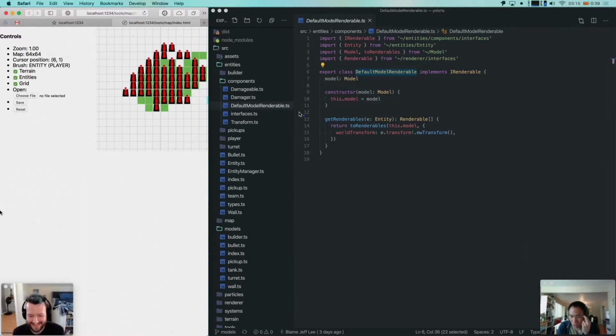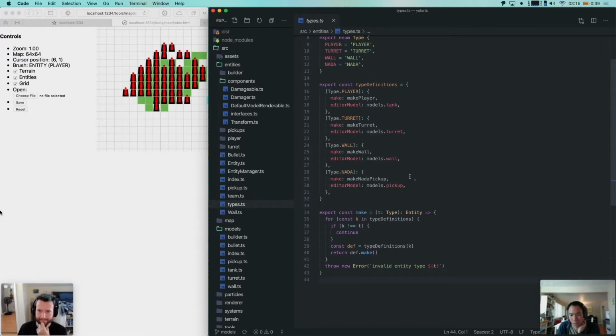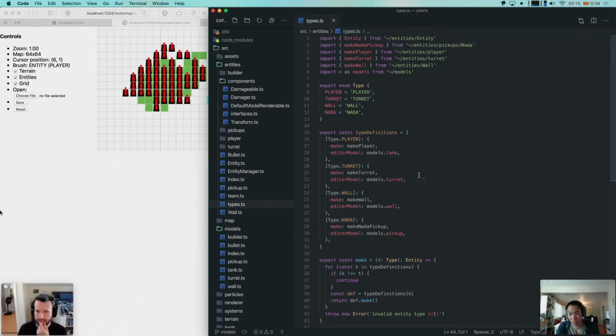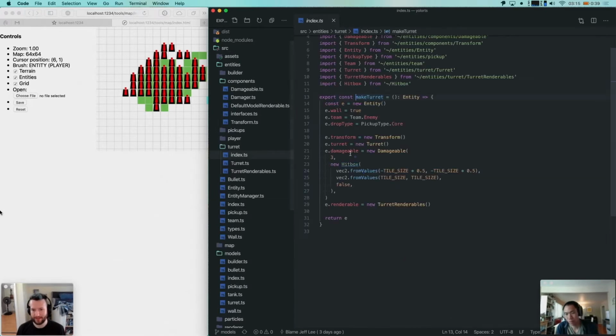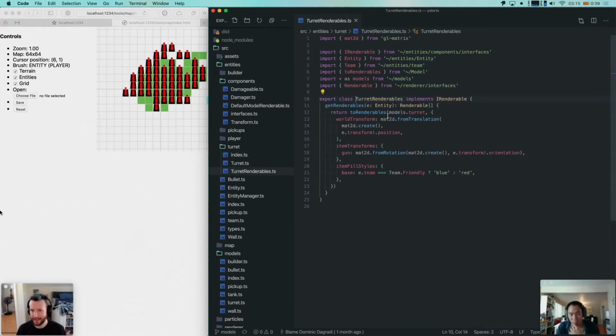I think there's one more thing you were curious about. If you go to types.ts under entity, I made it more clear that the model that we define in this top level thing is for the editor specifically. Great. It doesn't take the model anymore as an argument. We used to be passing it in. Right. And I feel like we could assign a model to an entity, but also the renderables, it would just be redundant, right?